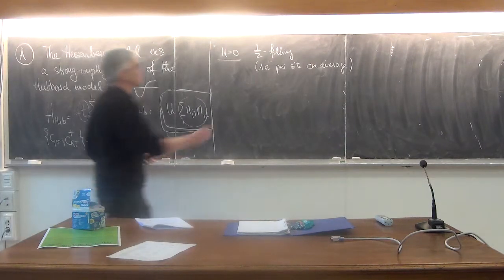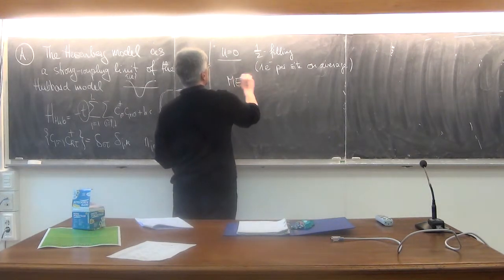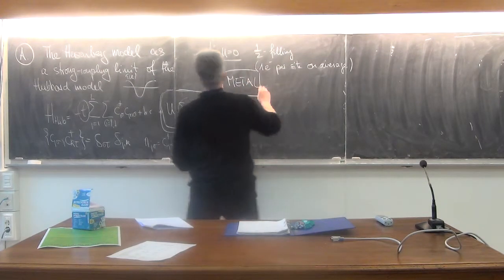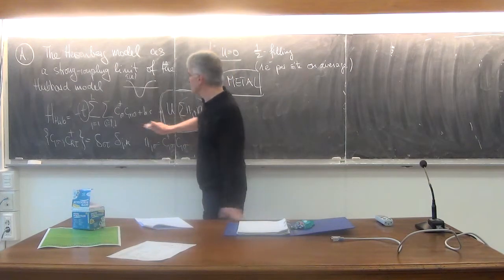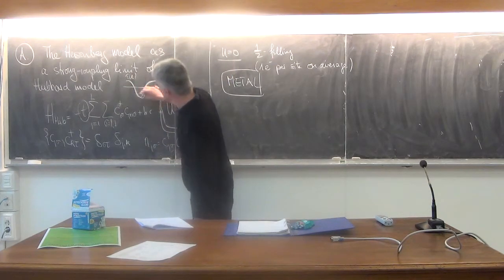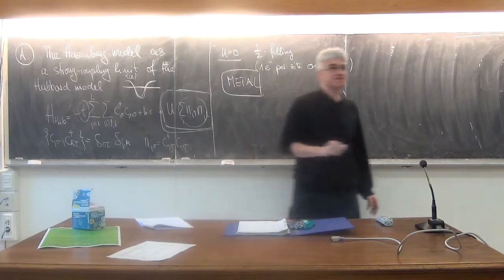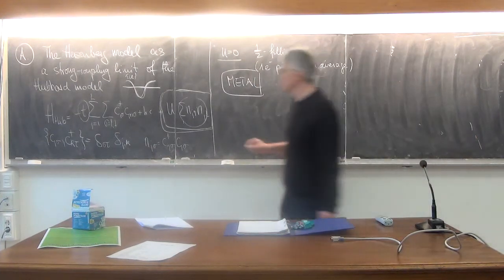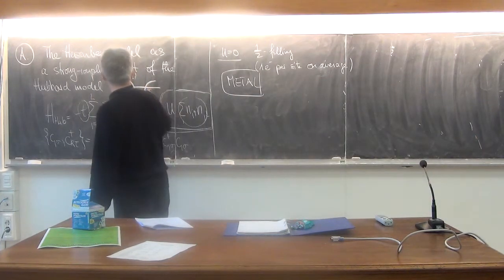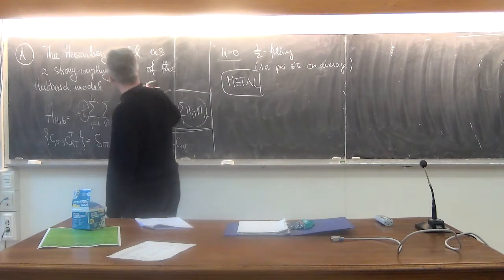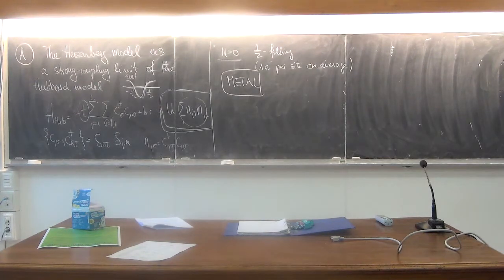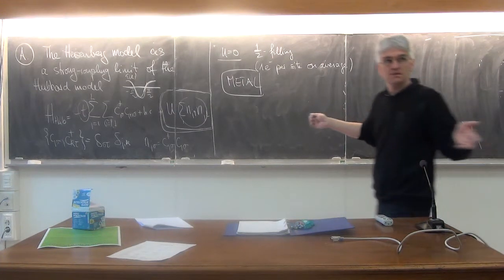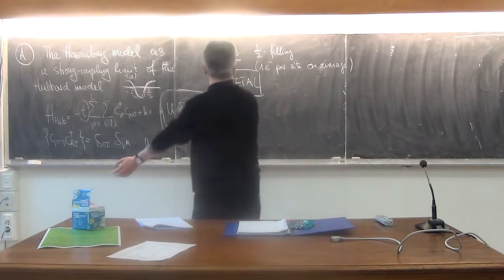Exactly. So here, this is a metal. Because what you do is you can solve this just by going to Fourier space. In Fourier space, you get a band, and the band cuts energy 0 at momentum, in 1 dimension, pi over 2 and minus pi over 2. So you have electronic excitations which cost no energy, and they can carry current. So this is a metal. If you put a voltage, they just go.